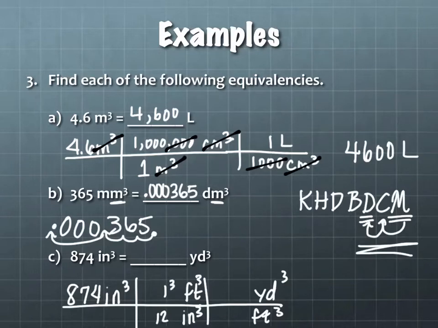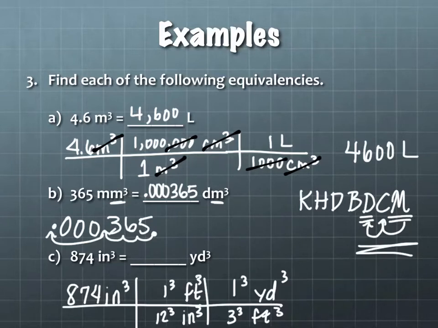So you can also just cube those if you would like, instead of using some of these tables that sort of make the problems harder, I think, than they make them easier. I like 12 cubed. I'm good with that. 1728, it's okay. How about the conversion between yards and feet? Just think yards and feet for a moment. What's the comparison? Yeah, it'd be 3 feet is 1 yard, right? And then again, you can cube the numbers. What's 3 cubed? It's 27. I just want to make sure nobody told me 9.